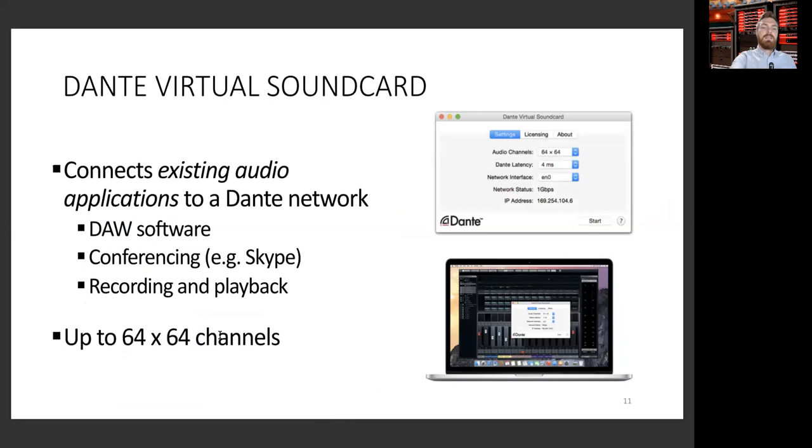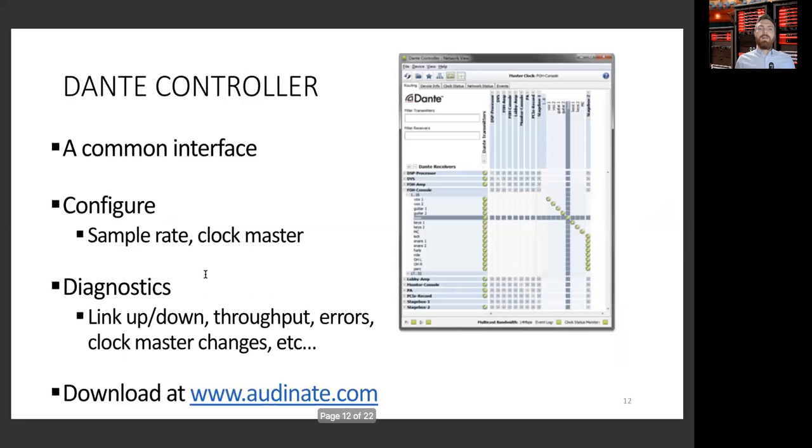So while all of that sounds great, you may not be too comfortable in how to actually use it. I imagine most people are familiar with analog patch bays. Dante Controller works as a digital patch bay. You'd use this to route audio to and from your devices. And as shown on the screen, you get that little green check mark to display that your patch has been successfully made. Dante Controller also works as a way to configure your network with screens to adjust settings like clocking, sample rates, and screens for diagnosis. Let's jump in and take a look.